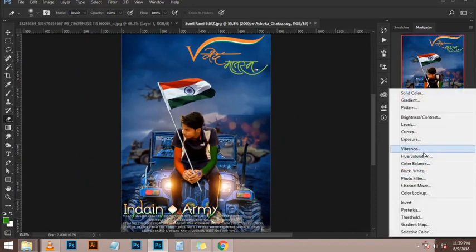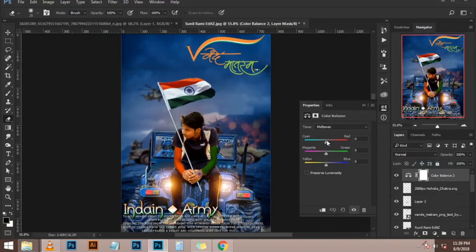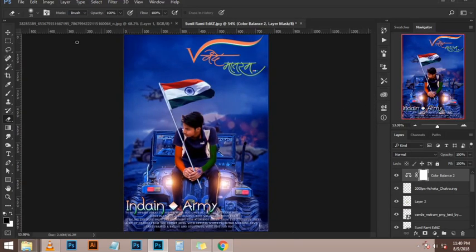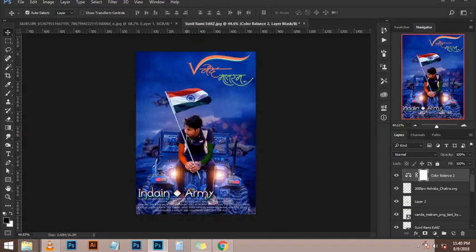So maybe something like this. And I can scale it more if I need to, or rotate it more if I need to. So whatever distortions I need to do for it to work. So maybe something like that. So I just press enter to accept that transformation. And I'm going to use one more element. I'm going to use this one right down here.